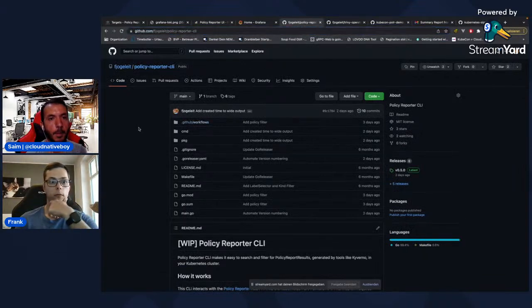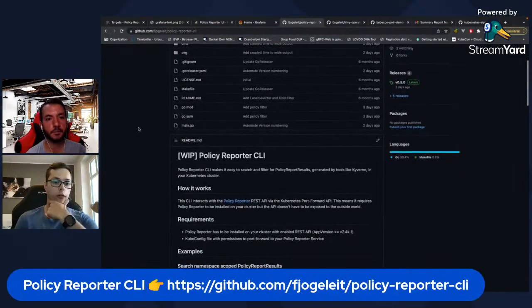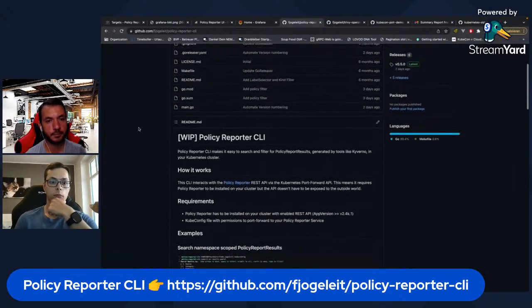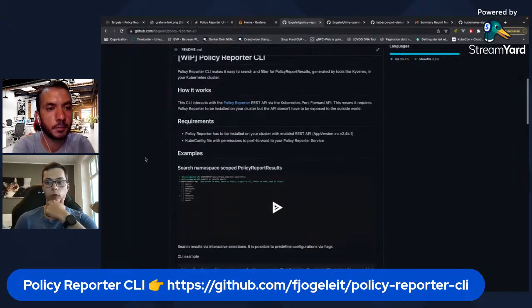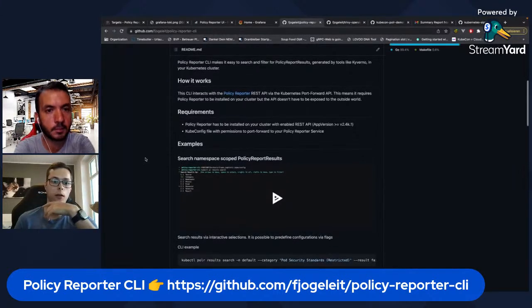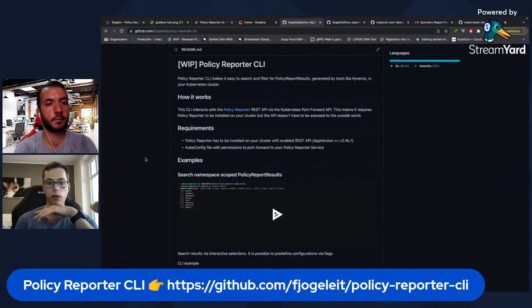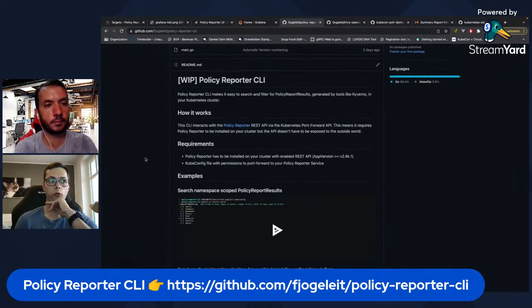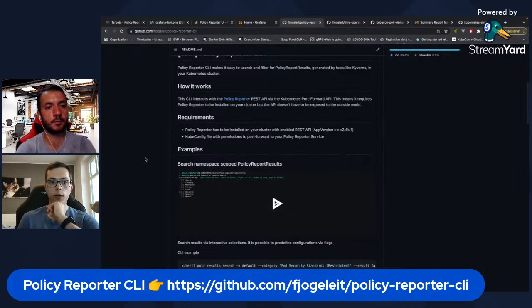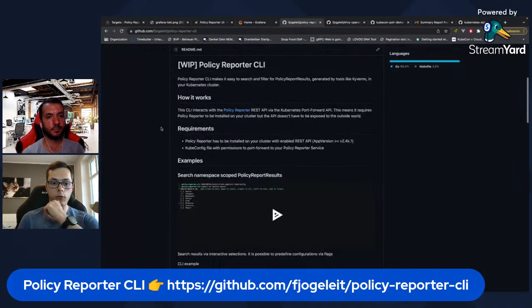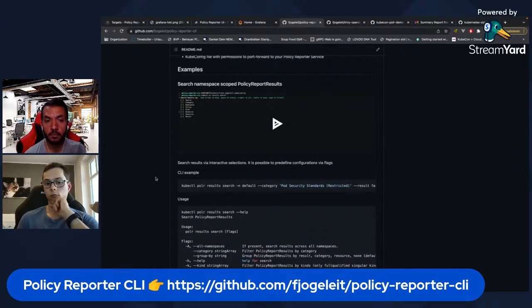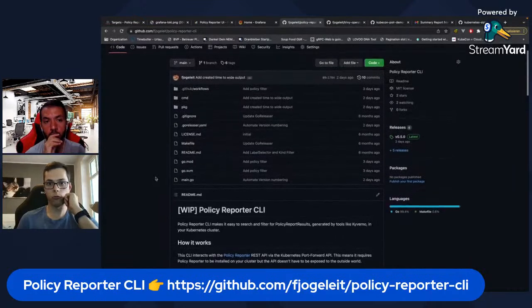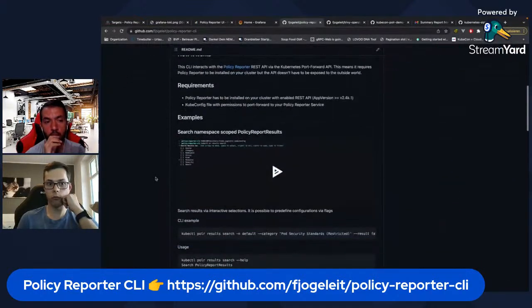Yeah, sure. So the Policy Reporter CLI is in an early stage. The CLI should help to work with the results a bit quicker than the UI, because you have to make the UI available. And in a multi-cluster environment, you maybe have to switch between them if you don't want to configure multi-cluster in a single UI. This CLI introduces a way to interact with the Policy Reporter REST API on a CLI basis.